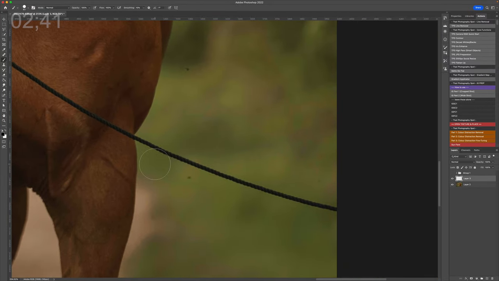And I'm gonna start at one end of the object that I wanna remove. So I'm gonna start down this bottom end here. And I need to just make sure that that brush is nice and neat. It needs to be larger than the object I'm removing, but not overly so. Let's not get carried away here.